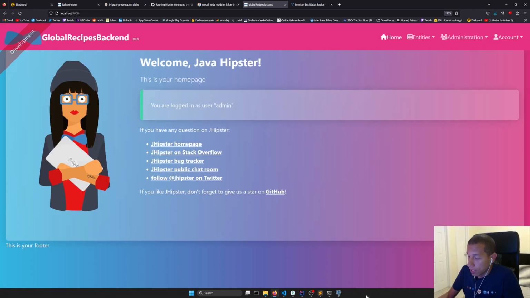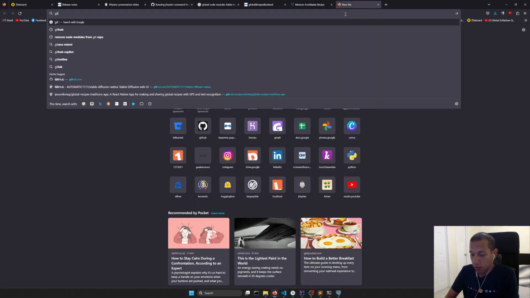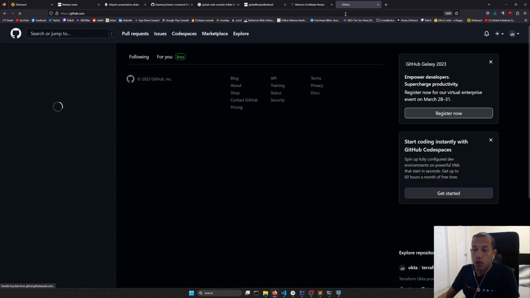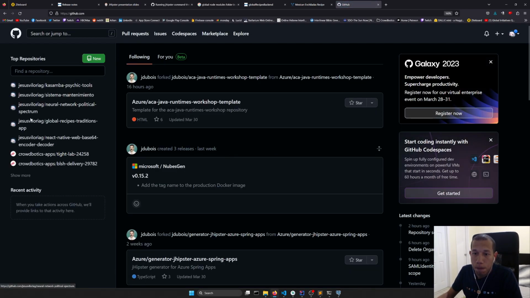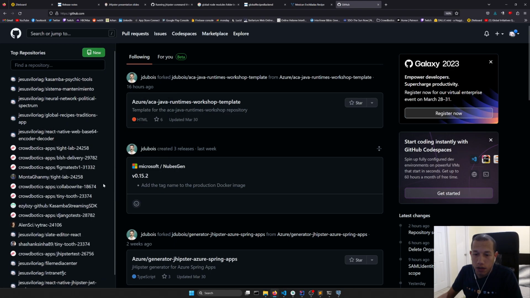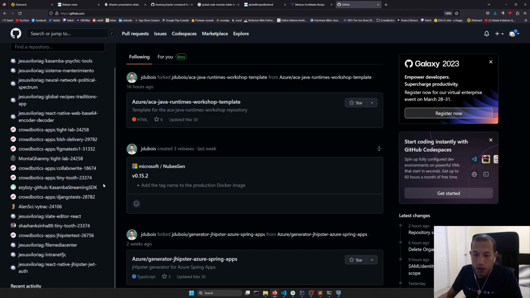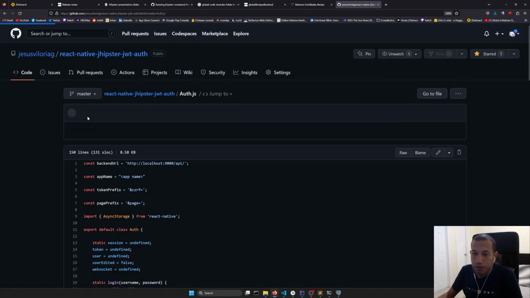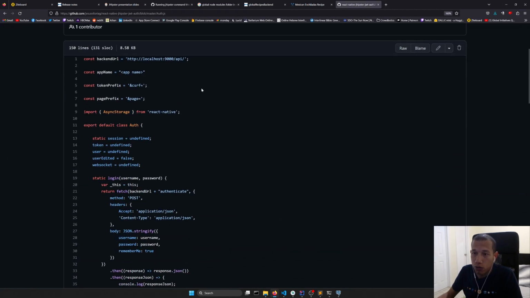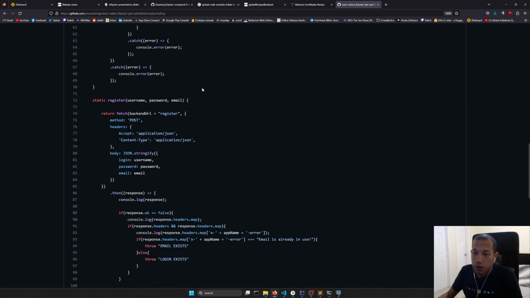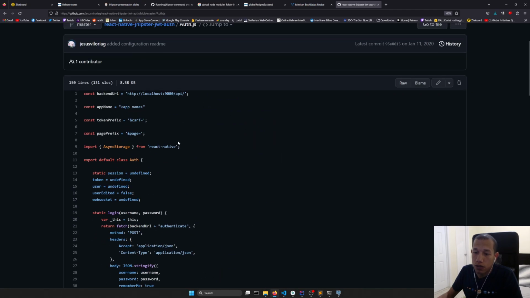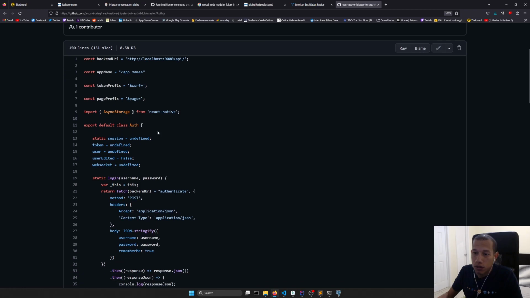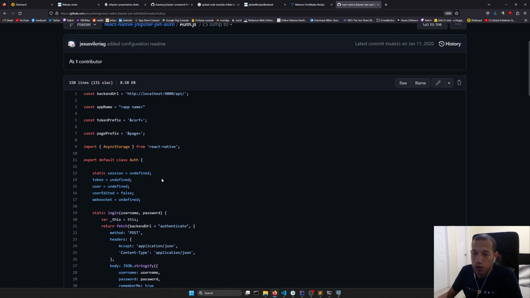All right, so to connect to our backend, we're going to use a project I have shared in the past. I think this is the one. This is a project I created for us to be able to connect to the database. It uses also a singleton, so we can copy this information over here.